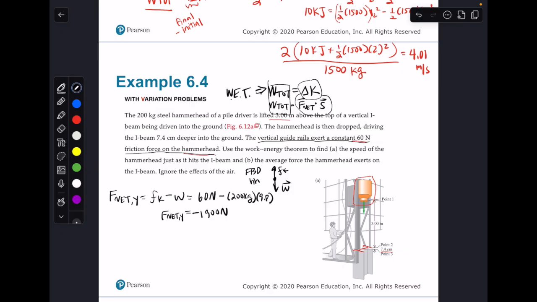The net force direction is pointing down. Does that make sense? Yes. Why? Because that heavy hammerhead thing is pointing straight down. It's falling down. Its purpose is to go down. So the sum of all the forces on it should be pointing down, right? So we have our Fnet. Now let's find the total work done using the first definition that we learned, which was kind of the second one. Fnet dot displacement. So we have negative 1900 newtons.